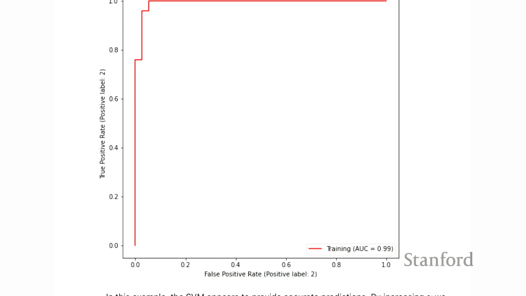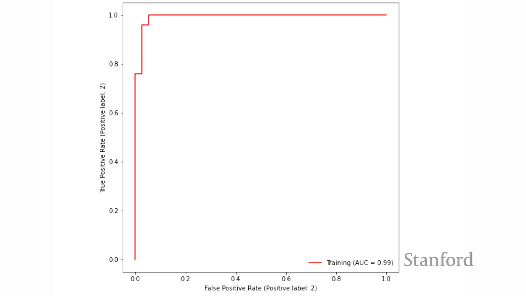So this makes a plot that has two axes, the true positive rate on the y-axis and the false positive rate on the x-axis. So a good classifier is something that's high up in this corner. It has very high true positive rate, that's a measure of the power, and very low false positive rate, that's a measure of the type 1 error. And since this was done on the training data, of course it does really well.